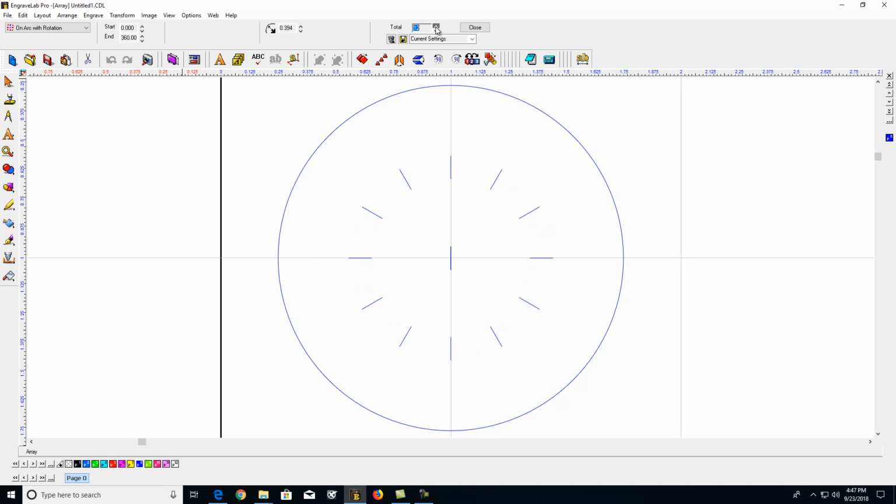So you can see it's populating, but unfortunately I want the tick marks all the way out to the 1.5 inches. So I'm going to put in that 0.95, which is a little bit big. I'll make it 0.75 and 0.6, 0.65. Maybe try 0.6. So there will be my tick marks very close to the edge, and of course the number of tick marks that I want I can keep increasing as I go around.